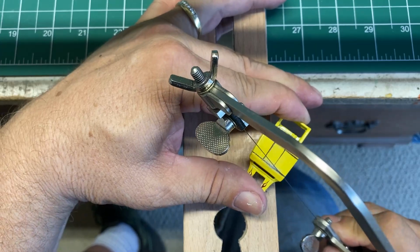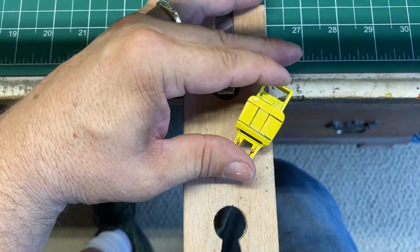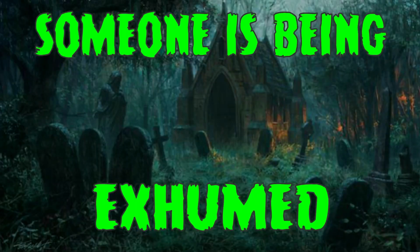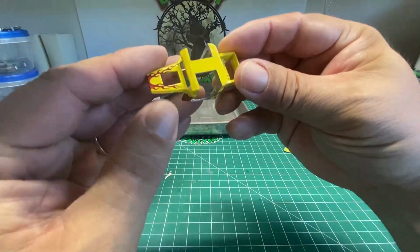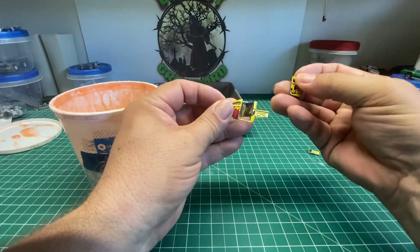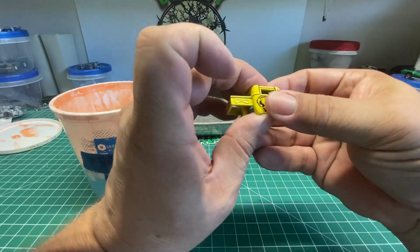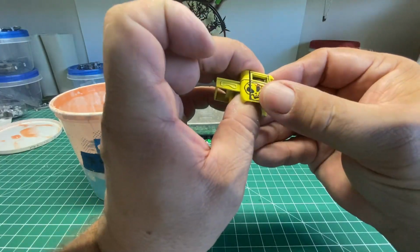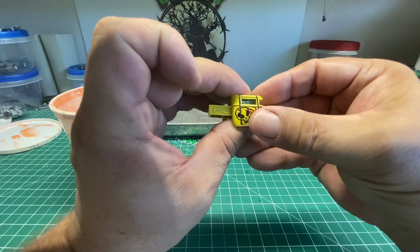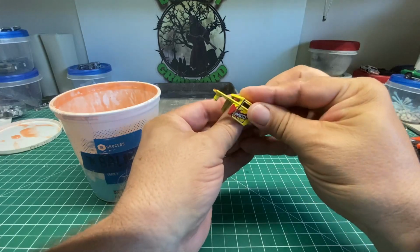Let's go ahead and move on to the next portion. Someone is being exhumed. I've got both doors cut out. That looks pretty good. I'm very happy with that. That turned out pretty good, a lot better than I was hoping. So this is going to be excellent. I'm really psyched up for this.